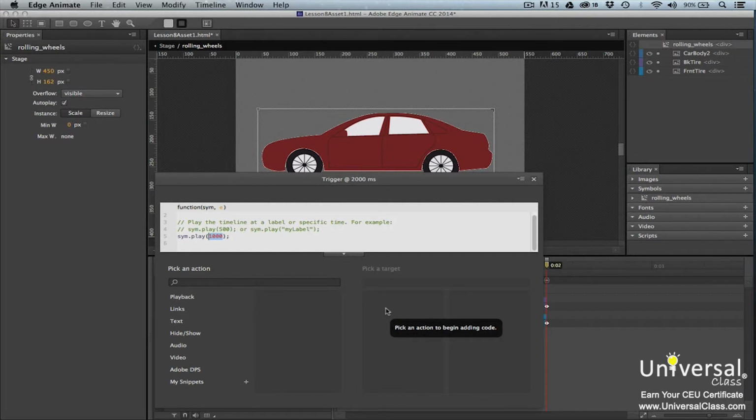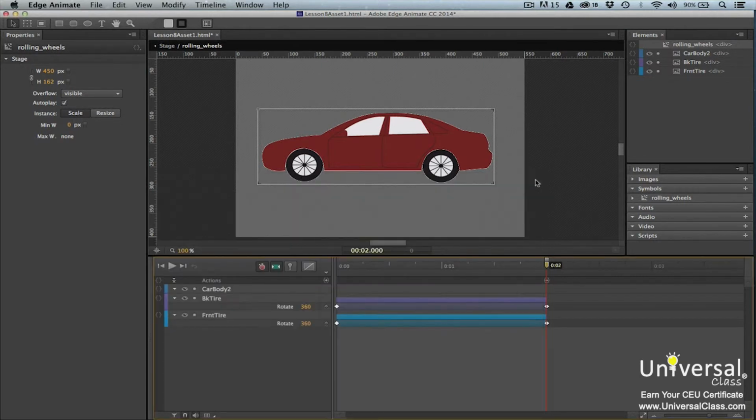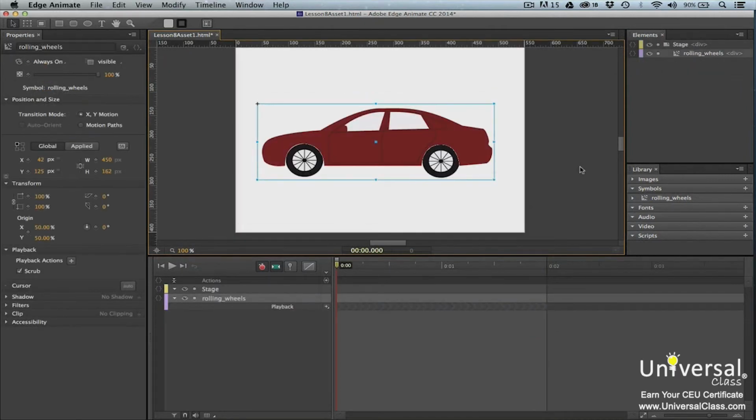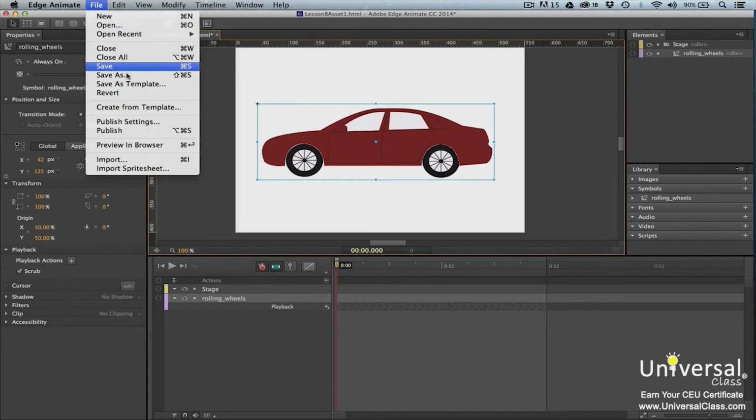In fact, Edge Animate automatically selects the number that represents the location on the timeline where the playhead will go once the animation plays. Right now it's 1000. We need to change that to 0, which represents 000 on the timeline. Once you've changed the number, you can X out of the panel. You can then exit out of the symbol editing mode by clicking outside of the symbol on the stage. The animation will loop when played in a browser window. To do this, go to File, Preview, and Browser.